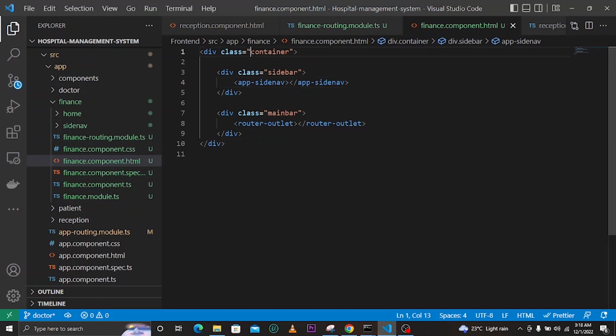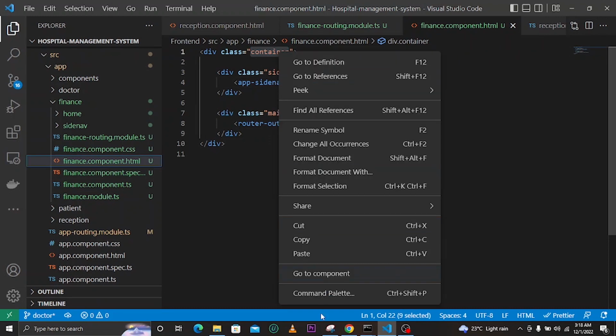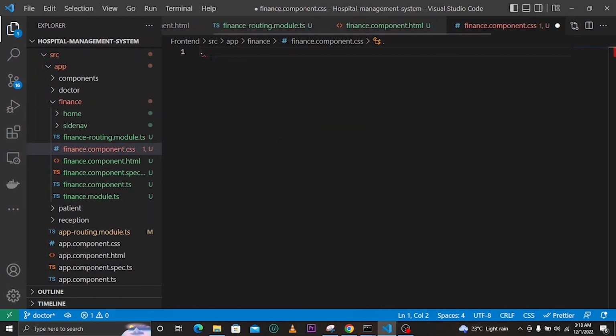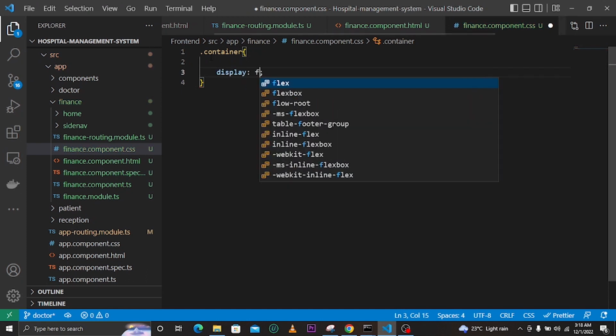Now you can see we have this sidebar here and this main bar. Let me call it main bar, so for the styling. So now let us see in our application here and see how it will look like. So you can see we have side nav here, and we have home works here. So this one is a side nav component added there, and then this is home component added here. But now I just want them to have their part. The side nav should have their part here, and the home component should have their part here.